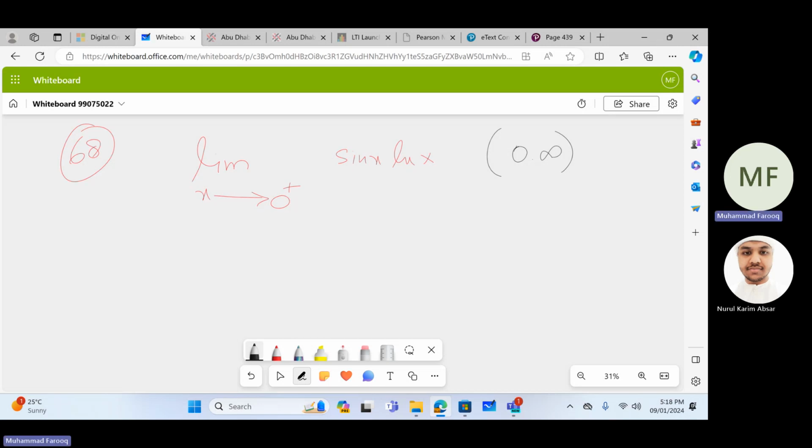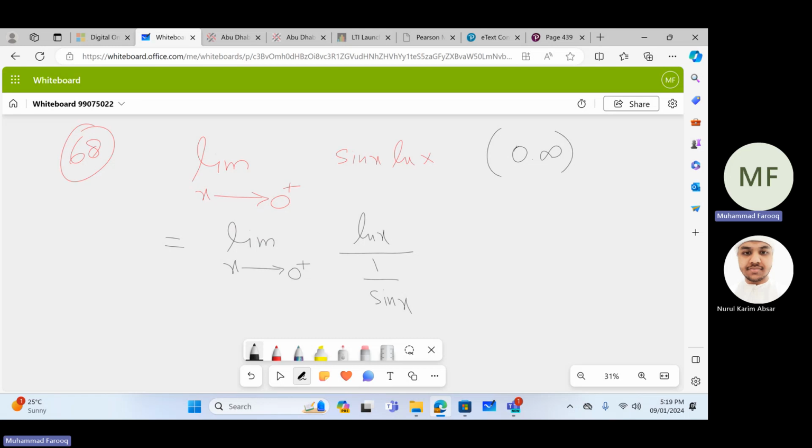Over secant? Yes, exactly. ln x divided by 1 over sine, which can be written as cosecant. So I can write this question like that. I need a numerator and I need a denominator. So limit x to 0 from the right side, this one I can write as ln x divided by 1 over sine. Can I write this question like that? Yes, sir. Because when you simplify, flip, you go back to your original question. There's no change in the question, it's only the structure to write the question. Check. ln 0, how much?